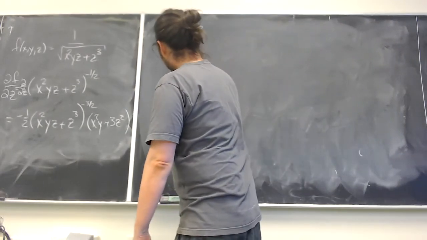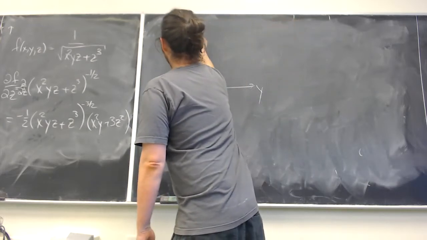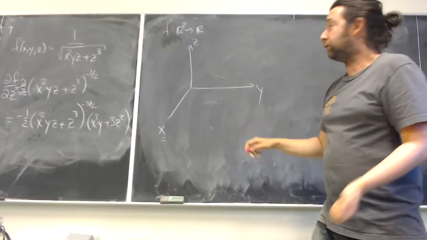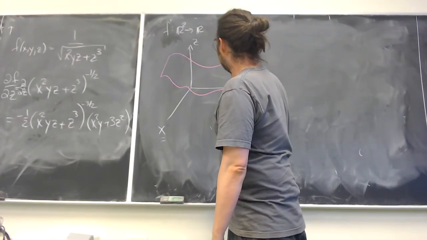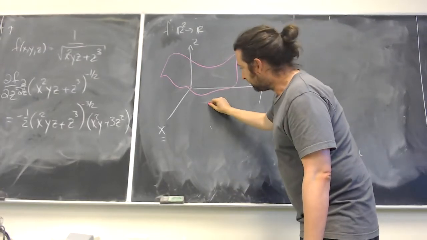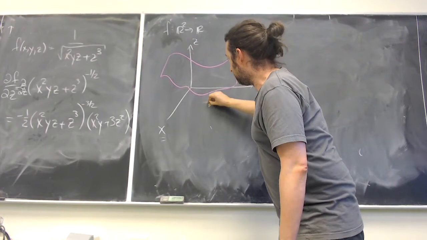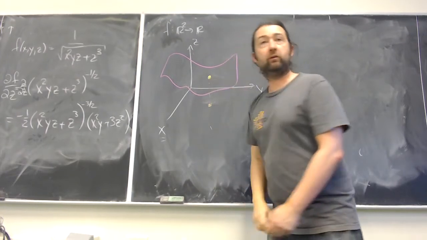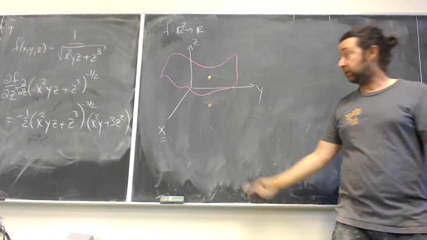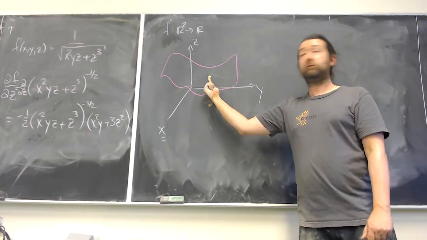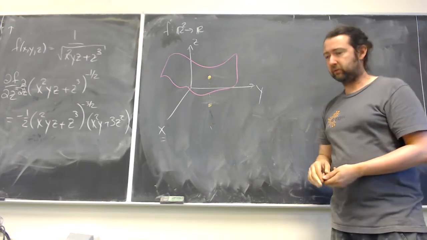I want you to imagine that whatever the rule of f is, what it produces is something that looks like this, right? There's some sort of surface that comes out, where f takes points down here in the xy plane and maps them up to points in this surface. This is what a function from R2 into R does. It looks at points in the xy plane and throws them up into the surface that it generates. We can assume that f is nice for the purposes of this picture.